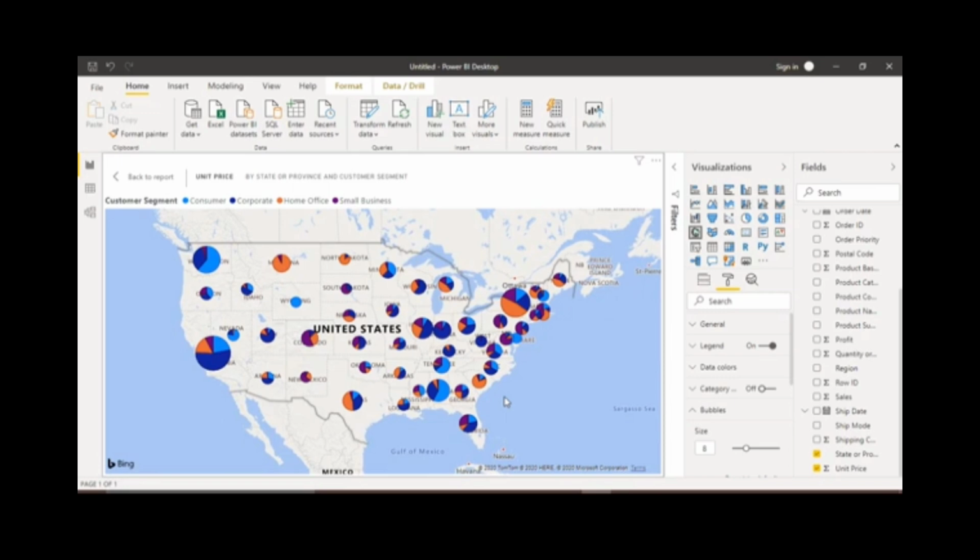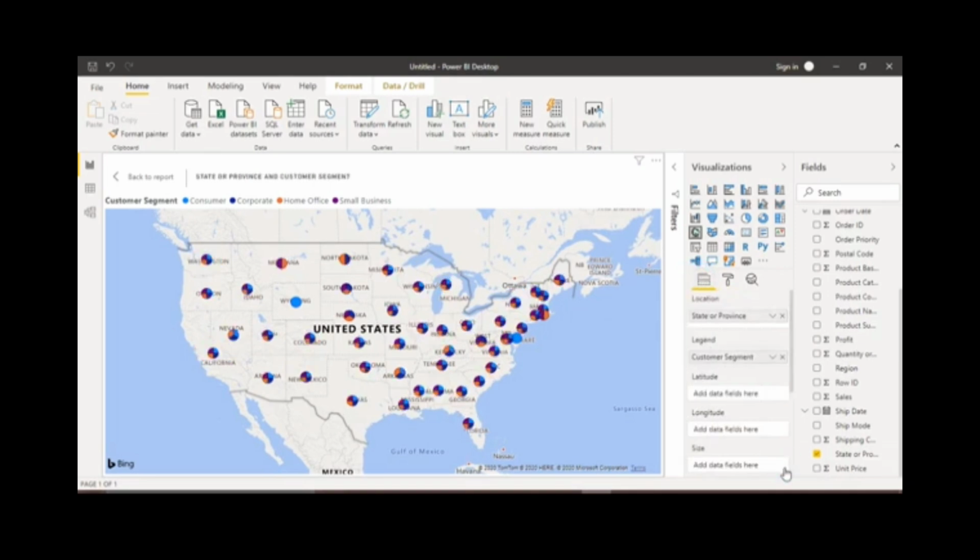This is a very simple process in Power BI, but if you see it in the competing software like Tableau, it is a very advanced process. It would not be as simple as we just learned over here. That is why Power BI is more preferred, because it is very simple to use. We have used it for, say, unit price right now. What if we just remove it, then all things would get back to normal like this.